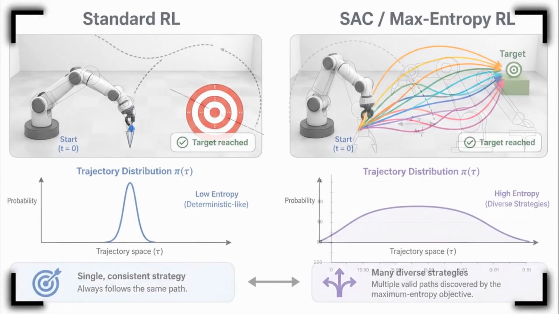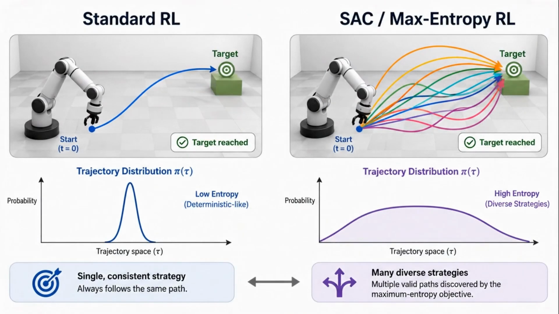Modern algorithms: SAC. PPO is great for on-policy settings, but there's a whole class of problems, especially continuous control, where you want to be off-policy, using past experience instead of throwing it away after every update. That's where SAC shines. Soft actor-critic, maximum entropy RL, introduced by Haarnoja et al. in 2018, is built on a beautiful idea.